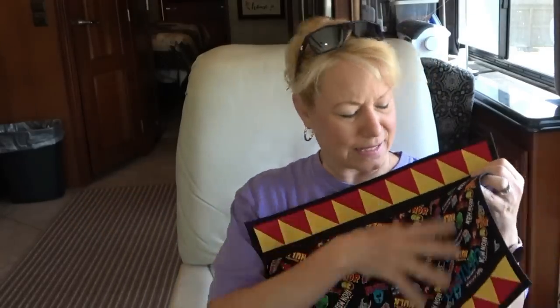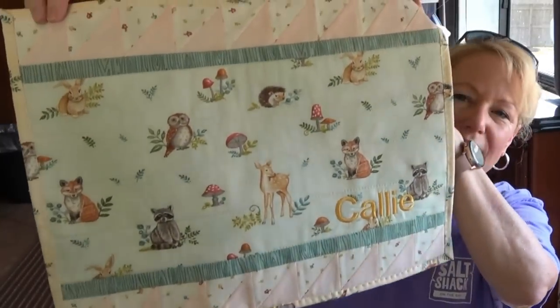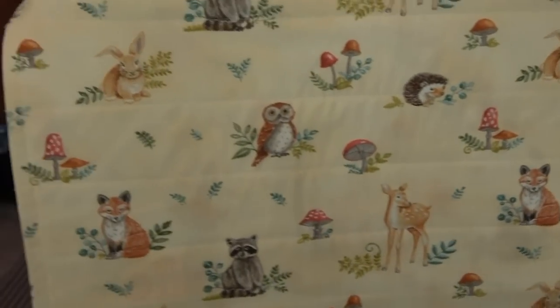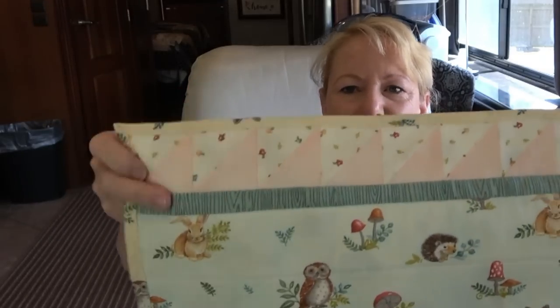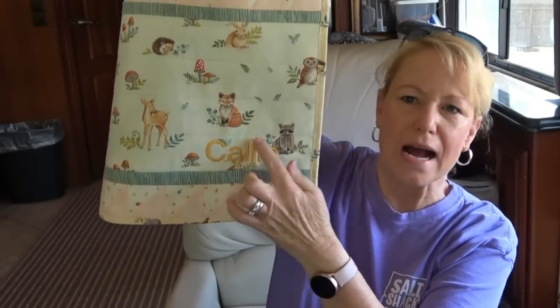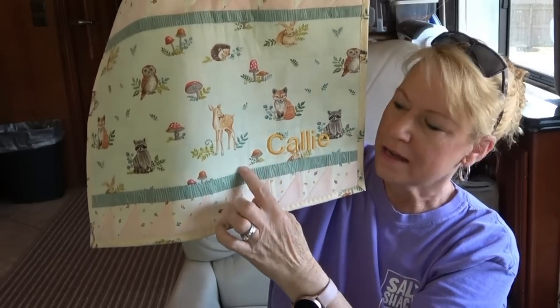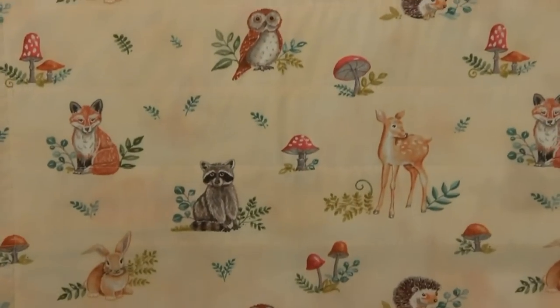These have already been sprayed with some Scotch Guard, so if they get slopped on, I don't think it's going to show. I just did a self-binding on these. For Callie, my eight-year-old granddaughter, I used Deb Strain's fabric called Effie's Woods — let me show you this. It is so soft and pretty, just adorable. She is all about animals and she will absolutely love it. For the quilting, where the name is, I did three lines of straight-line quilting throughout the center, then stitched in the ditch along the inside line of the border. The quilting is done in such a way that it will not cover the embroidery. And then I did a simple blanket stitch along the edge.